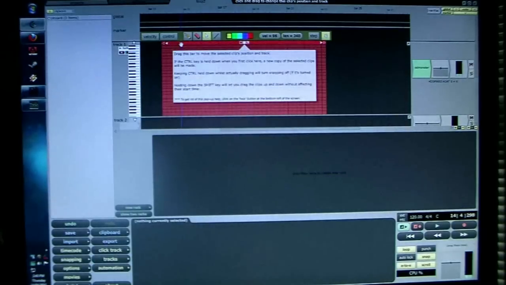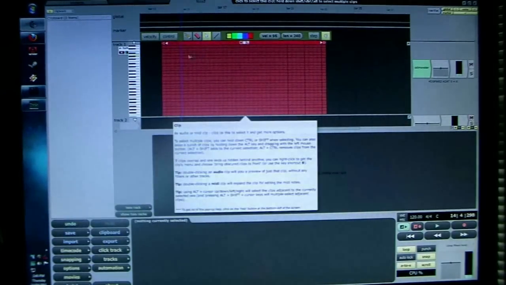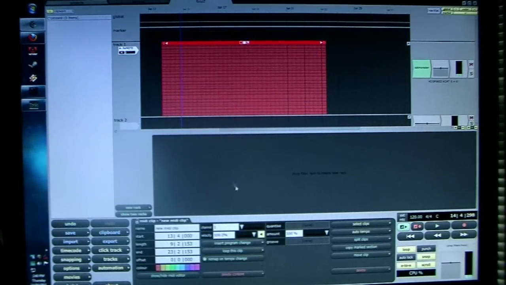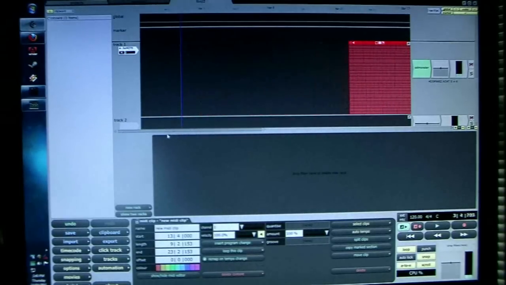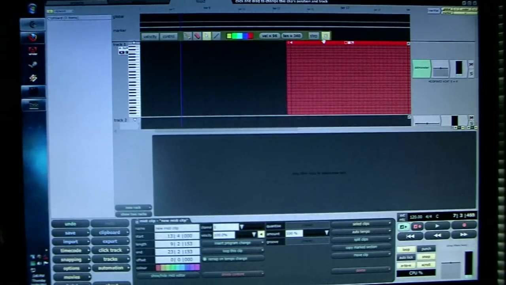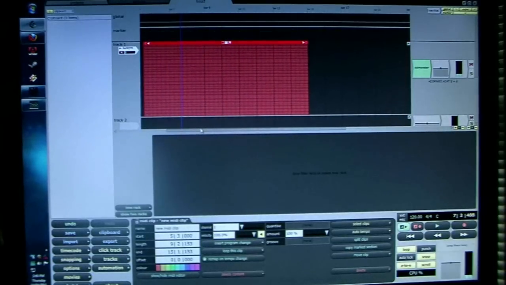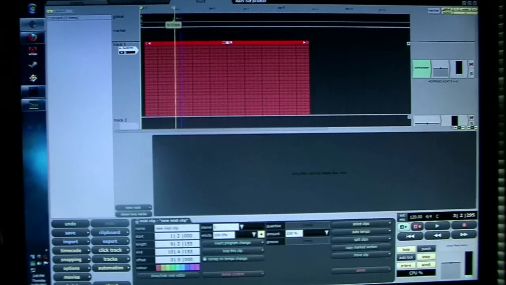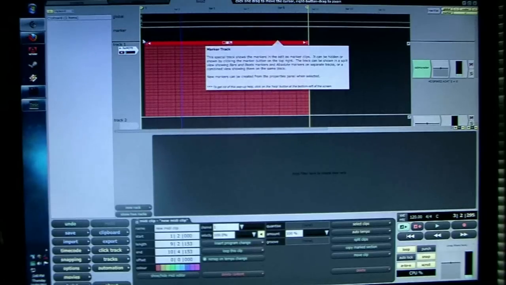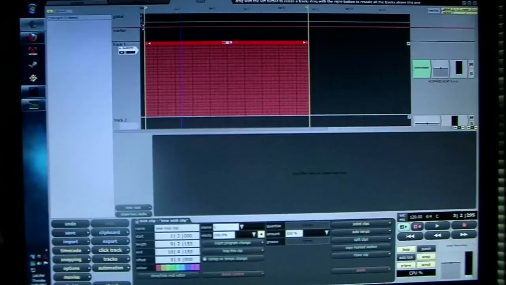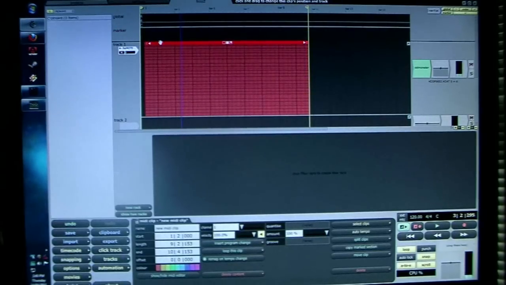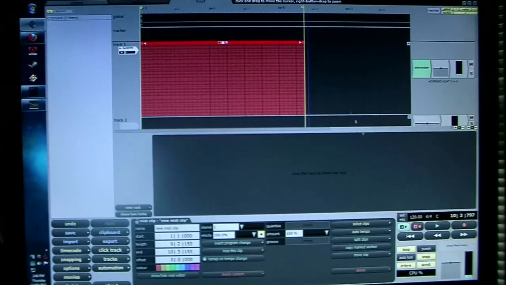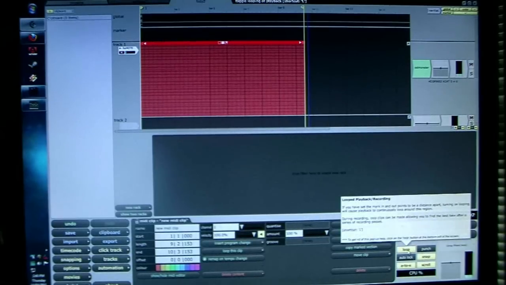Okay, so let's see what we can do here now. I'm looking for the loops. Maybe they're at the beginning. Okay, there's the loop. So I'll bring the MIDI clip all the way to the beginning. And here's our loop, this little yellow line here. If we drag it, that's where we loop. So you want to put it at the beginning of the clip and at the end of the clip, and then it'll loop, as long as we have the loop selected here.